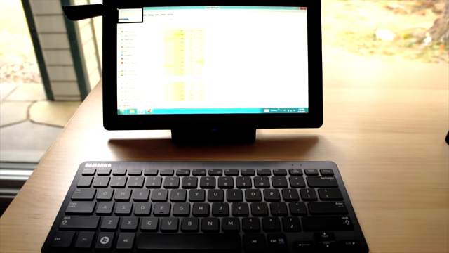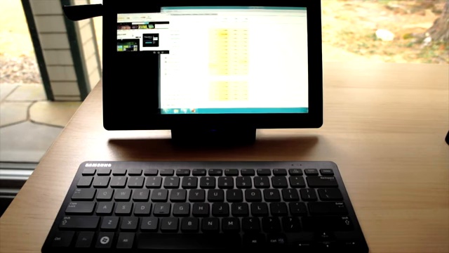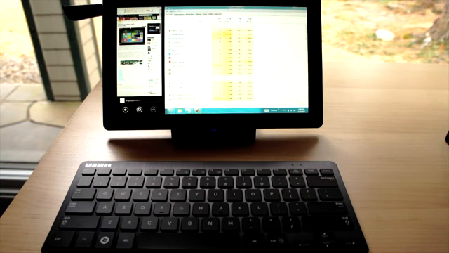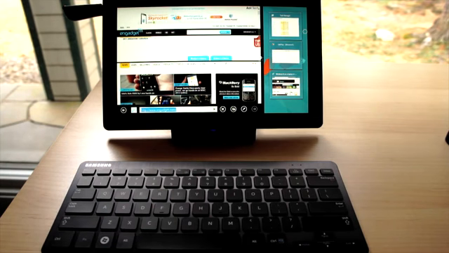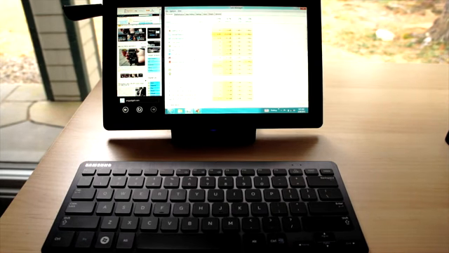I'll show you that you can go to the left, drag down, and I'm going to grab Internet Explorer, the Metro version, and pin it to the left. So now I've got the Metro version of IE sitting over on the left here, which is fully usable. You can click and drag this to the right if you want, so that this takes more than the desktop. However, you can't drop this anywhere you like. If you drop it here in the middle, it's just going to pop to one side or the other. Basically, it's divided into roughly quarters, with IE or some other Metro-friendly applications sitting on the left.